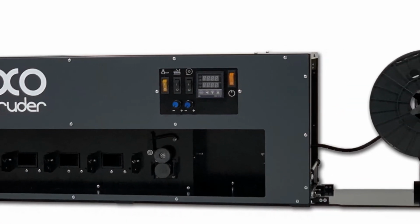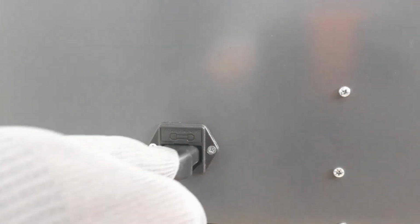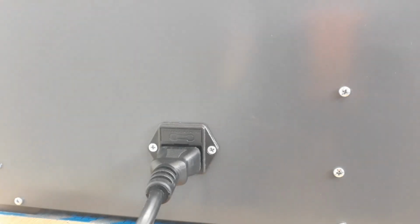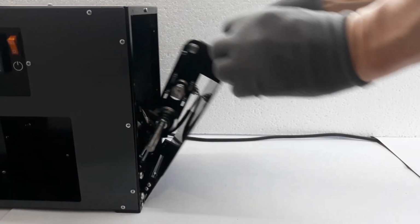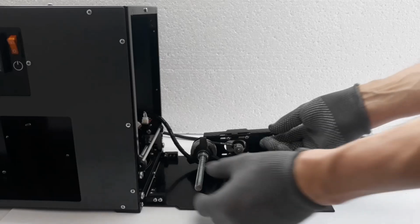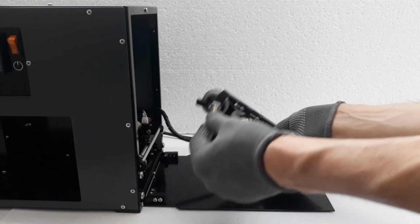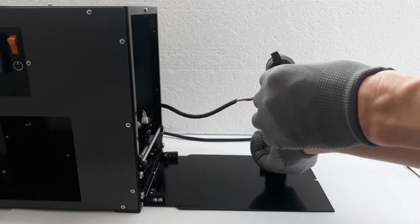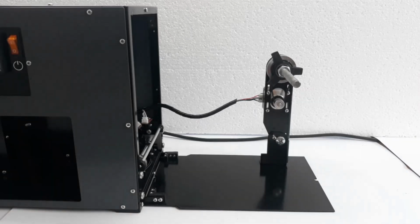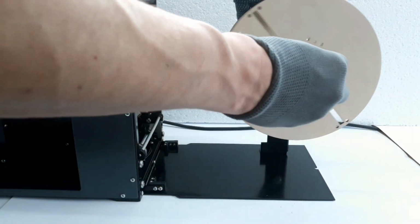This video will show how to properly use the extruder. First, connect the extruder to electricity. Decompose the winding mechanism. To do this, open the rear door with the winding mechanism. Unscrew the bolt on the coil holder, unfold the holder and fix the same bolt. Put on the empty coil and fix it on the holder.